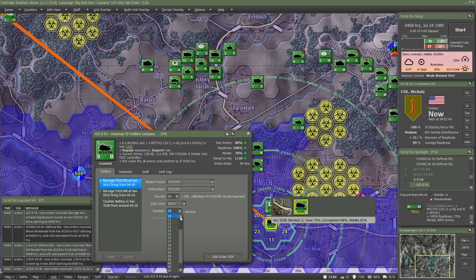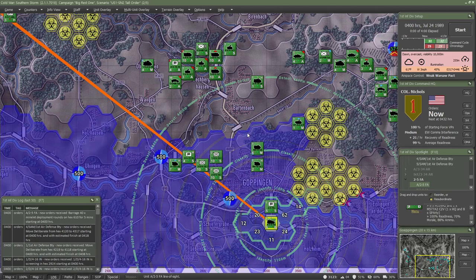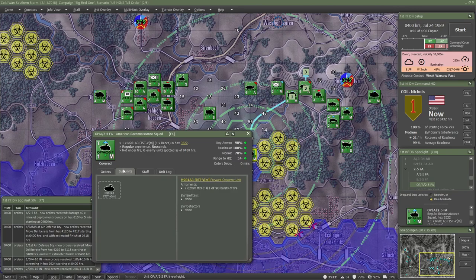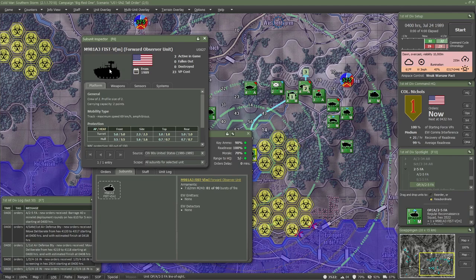I'm going to try and shorten this — I thought it was completely ready but I'm glad I caught this. So they're going to be ripping these rounds off, but it's very important that I have them up and ready for counter battery ASAP because I have a feeling the enemy is going to use their artillery. With them we also got the Fisters in their Fist V — the M981 — which is an awesome vehicle. It's got a big thermal sight and laser rangefinder, and at this point it might have a prototype GPS, but it's definitely got an inertial navigation system. So it's able to very quickly and accurately call in corrections to artillery fire. It's basically just a massive force multiplier.